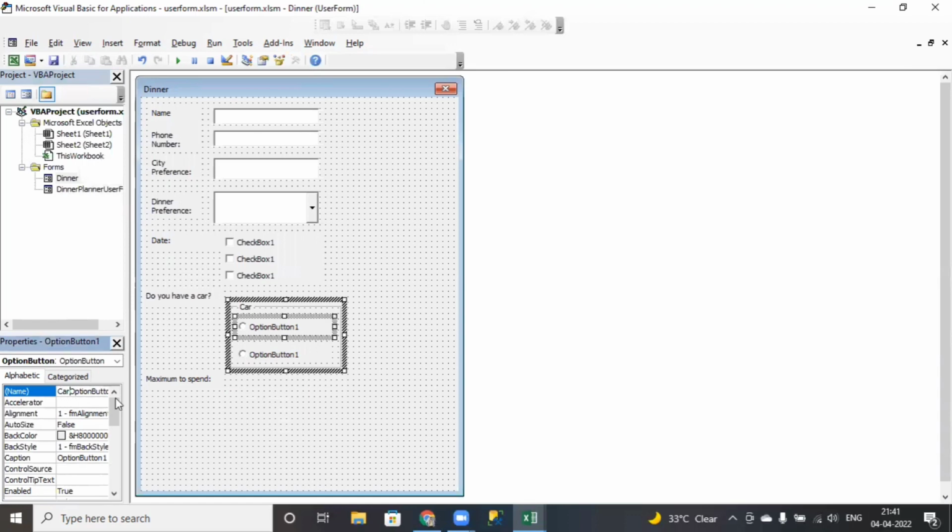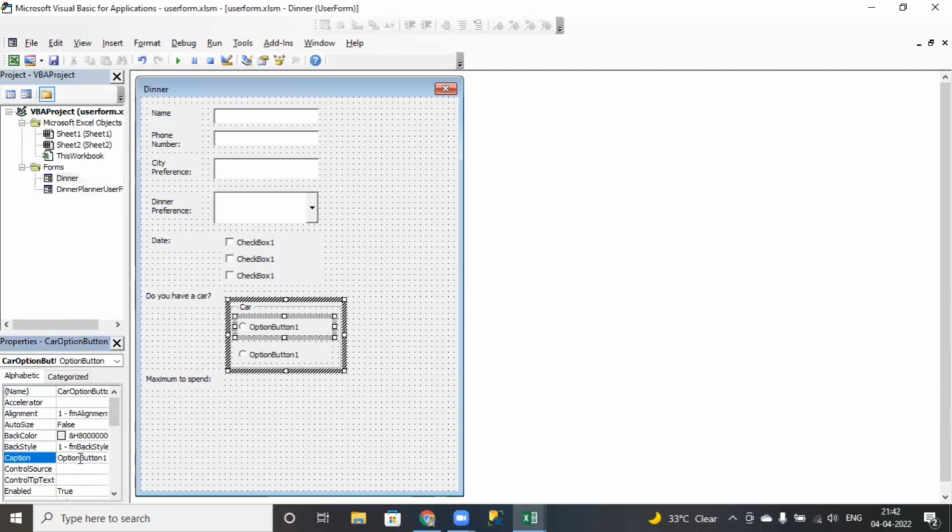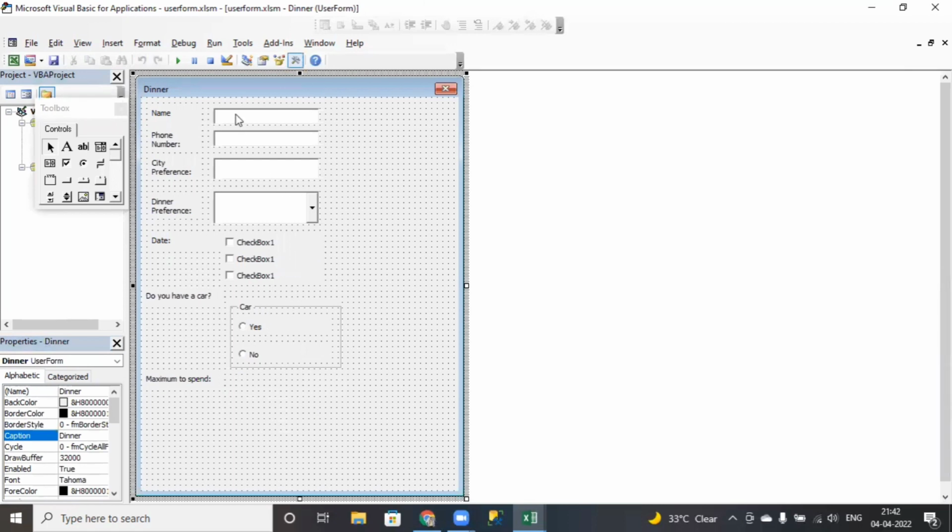In option 1, what is the name? Yes or no. So I'll just create yes or no. You just need to give the caption, and you need to write the car option button 1. And then car option button 2, and caption no. Yeah, car option button 1 and 2.